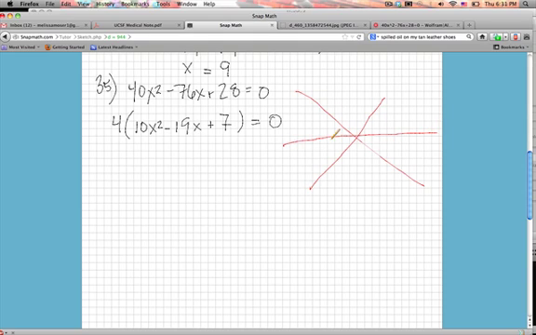So you're just going to draw an x and then a horizontal line. Up in this first triangle, we're going to be taking the first number and we're going to be multiplying that by the last number. Down in this bottom triangle, we're going to be putting our second number. Our second number is the number in front of the x term. The first number is the number in front of the x squared term, and the last number is just your constant on the end.